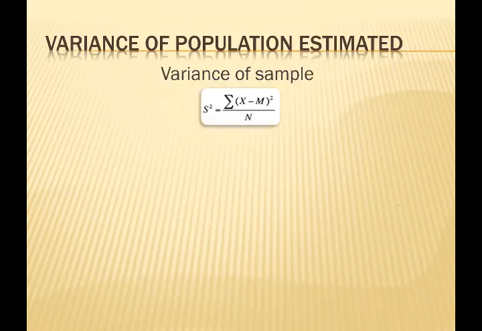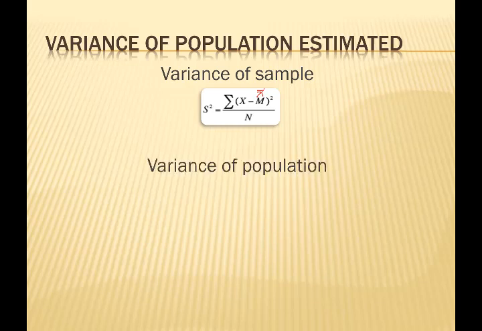So far we've talked about variance of the sample. This is the definitional formula that we've seen before. The only difference there is we used x bar here, and this letter M means M for mean, so it's really the same thing here. So we've seen how to calculate variance, and this is variance of a sample. So what if we wanted to calculate it for the entire population? The variance of the population then would follow with the formula with a symbol that we saw in the previous slide.